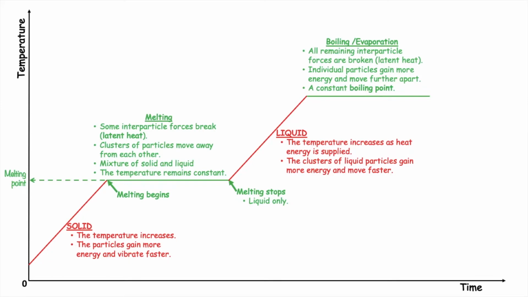which is called the boiling point. Now, the value of the boiling point is obtained by extending the horizontal line to meet the temperature axis as illustrated by our green dotted line. And the point where the line touches the temperature scale gives the value of the boiling point. Note, when the particles of the liquid gain energy to break all interparticle forces, the individual particles move faster and far away from each other, entering into the gas state, and that process is called evaporation.